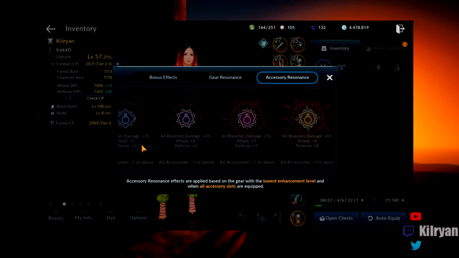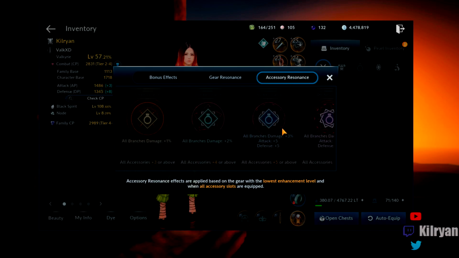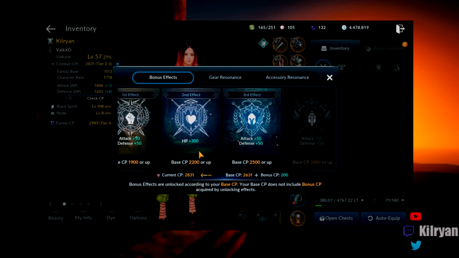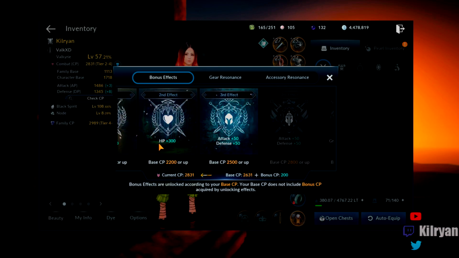These are absolutely huge. One thing you'll notice is whenever you get your base CP up to 1900, and this is just your gear enchanted without buffs from your horse or crystals, the very first gear resonance you get at 1900 CP, which anyone who's playing the game and getting to level 45 or up to 50 will have, gives you a massive increase of both 50 attack and 50 defense. Your next step being 300 HP for 2200 and up.